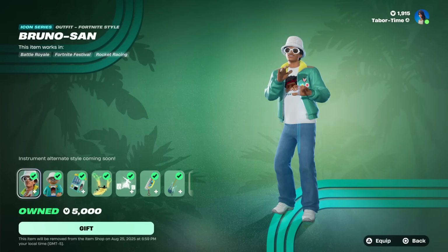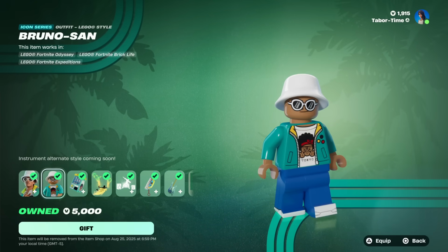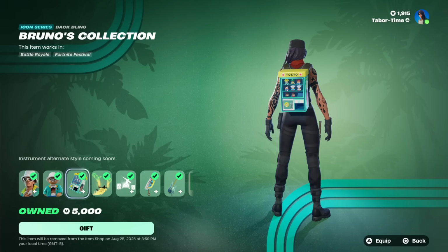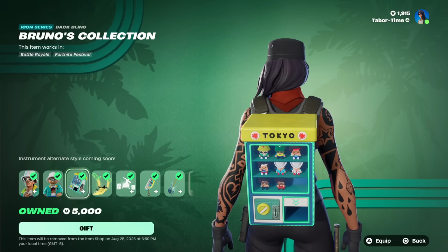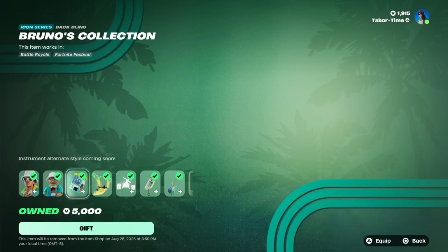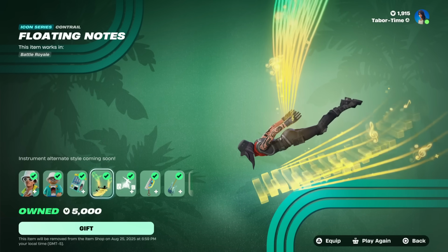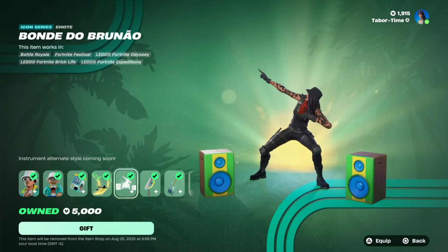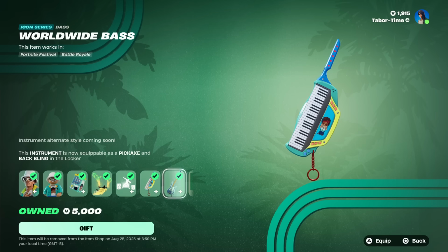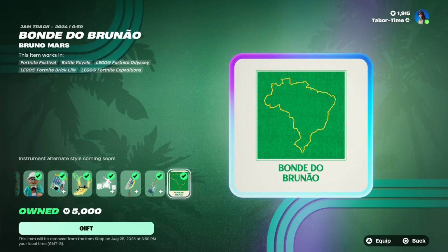So in the bundle, you get Bruno-san, and he's got some customization. I'll show you that in a second. You get the Lego version. Shirt says Tokyo. That's pretty clean. You've got the Bruno's Collection back bling. I'm not exactly sure what the heck that is. Let's see. A perfect mix is what it says. It's reactive. You get a contrail. That's nice. Floating notes. You get an emote. Copyrighted, of course. I'll have to turn my music on. And then you get two instruments, a key charm guitar and a bass guitar called Worldwide Bass. And then you also get the jam track as well.